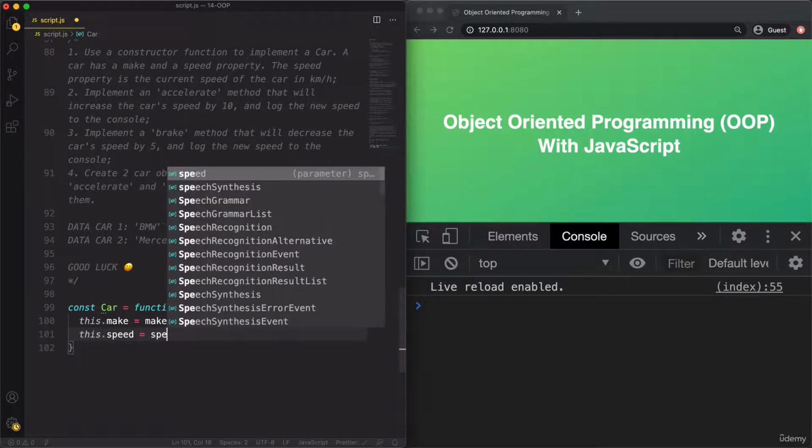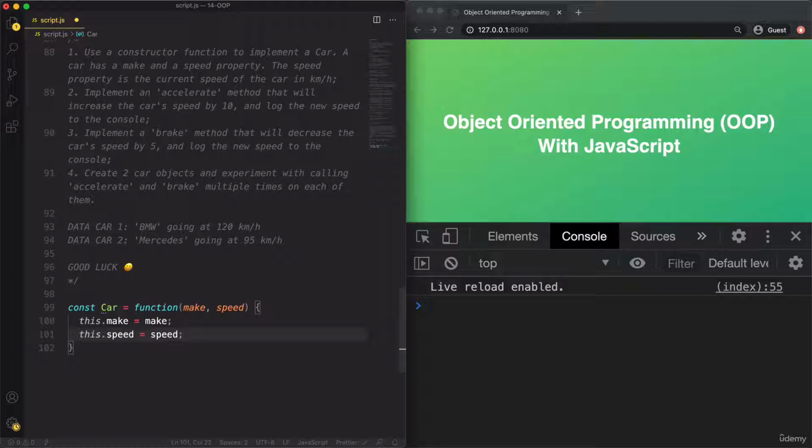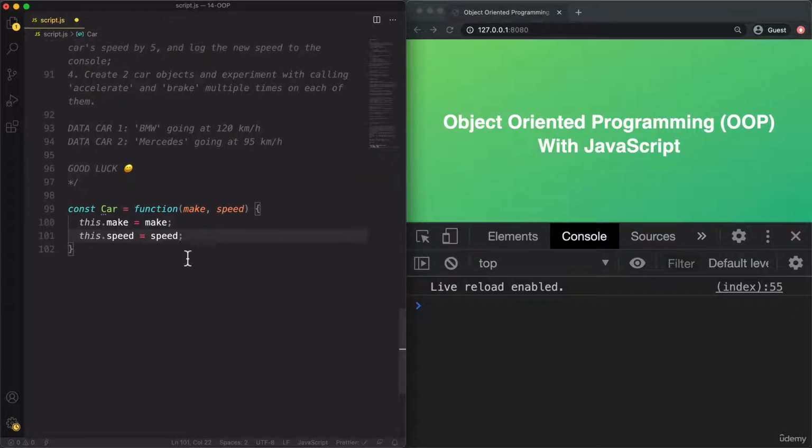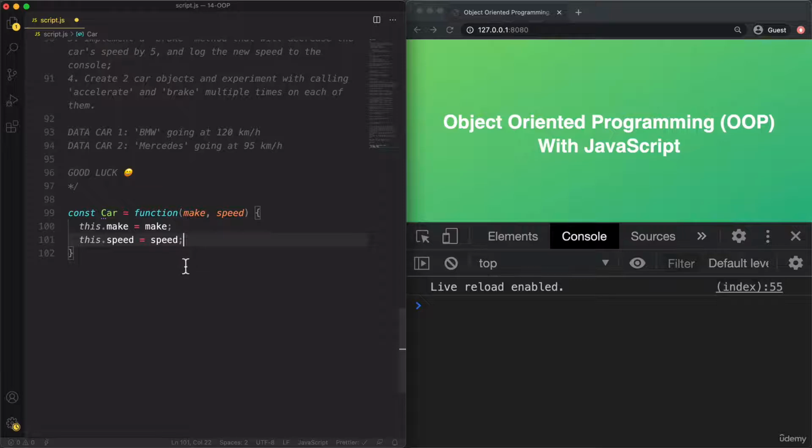And so this is basically always going to work the same way. So as I mentioned, this is a pattern that developers came up with, and so now we just simply follow this like a recipe. All right. And with this, we can actually already create our two cars. So let's say the BMW is a new car.